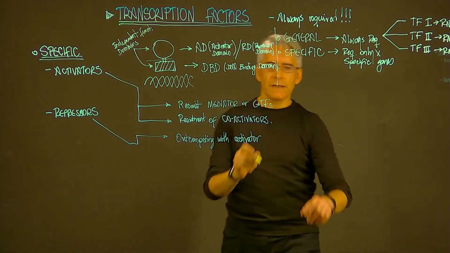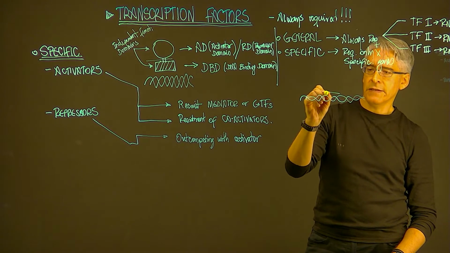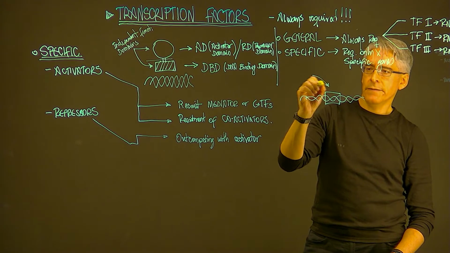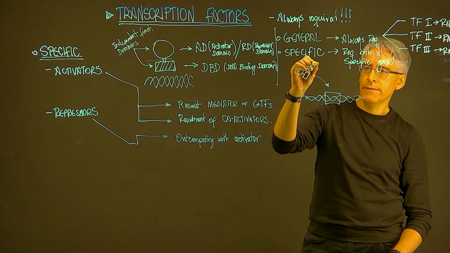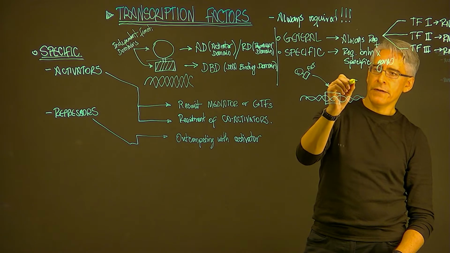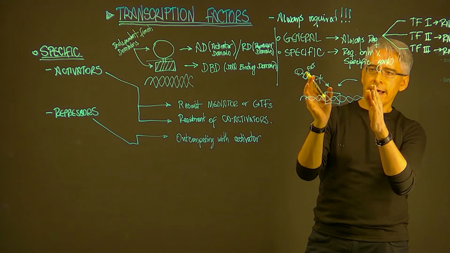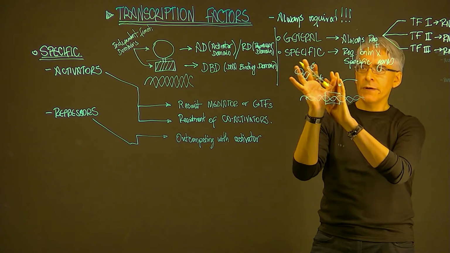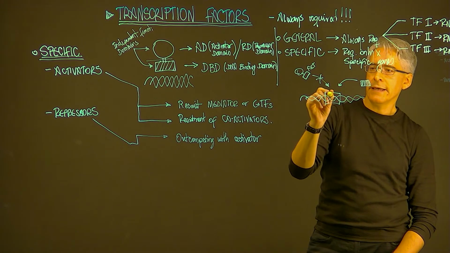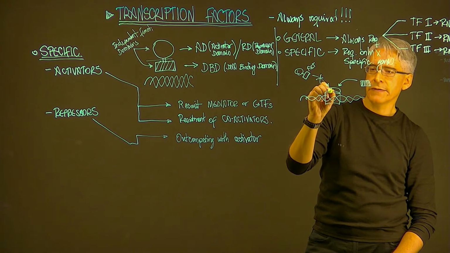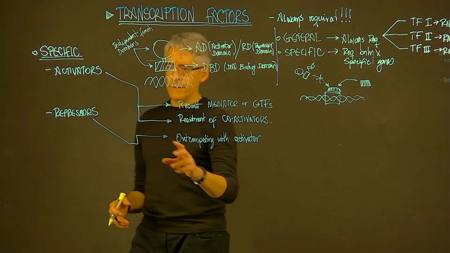So imagine that you have a specific DNA sequence that is recognized by an activator. So you have here a factor that will be activating transcription. This is an activator. If you have another factor that binds to it and prevents the binding of that activator, that other factor could be acting as a repressor. These have the DNA binding domain, and they can then interact with that same DNA sequence and therefore block the binding of an activator. So that's the first mechanism of action for repressors.